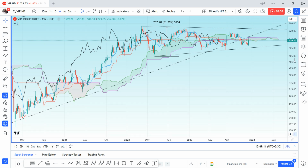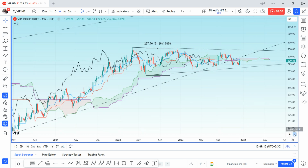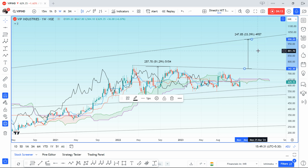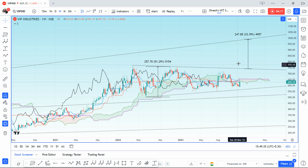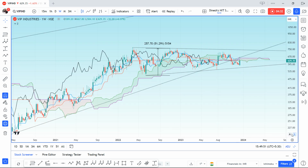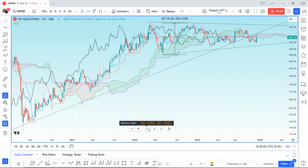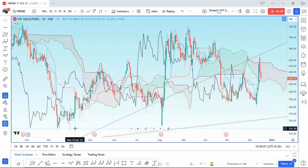Now, in case it does manage to attempt a break on the upside, then the target for the triangle, if it breaks out above 740 odd, is around 1000 rupees, which matches with the quarterly upper trend line resistance. So the weekly triangle breakout, if it were to happen above 740 odd, would lead to probable matching with the upper trend line resistance near 1000 bucks for the stock. Now for that we need to see whether it will break out above that or not. Again, in the weekly, the support at 550 to 500 is extremely crucial, which matches with our monthly support line. Let's have a look at the daily candle and see what lies ahead for it.